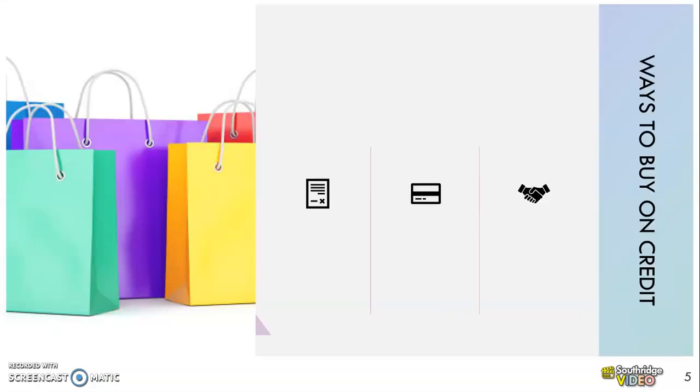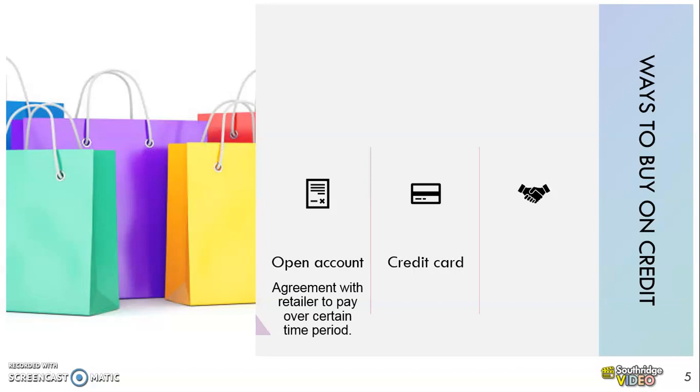Then there's 3 ways that you can buy on credit. First of all, you can open an account with a store. You might get a plastic card or not, but your name comes on a list and they have the agreement with you. Other one is a credit card. A lot of your parents have got credit cards, and this is an agreement they have with a bank, not with a store. So when they do swipe that card, your parents actually straight away pay the store. The store gets the money from the bank. But you have to go back to the bank, and normally it's every month, and pay them whatever you spend.